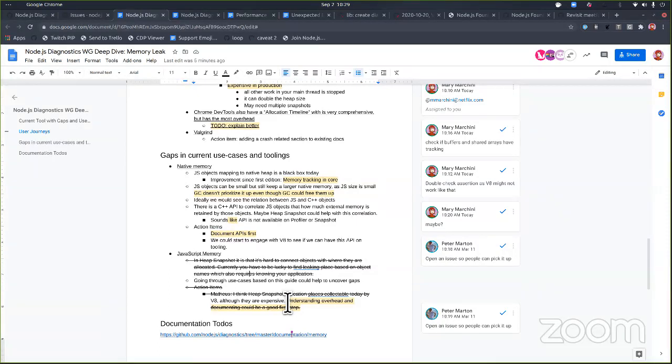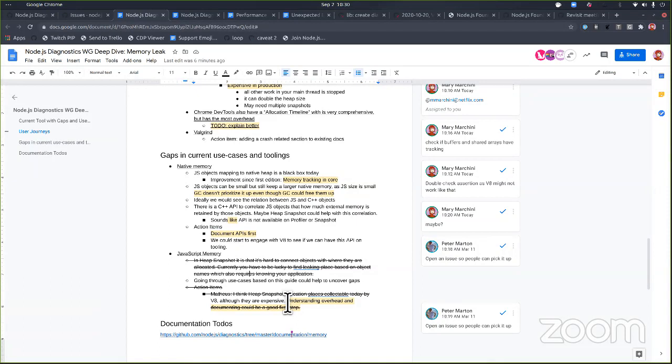Yeah, so that sounds really effective, and I think if it misses some objects, it's not really a problem. It's going to miss, for example, objects that are allocated directly in old space, but that's usually not what the users are leaking, I think. So I think that's definitely worth exploring.